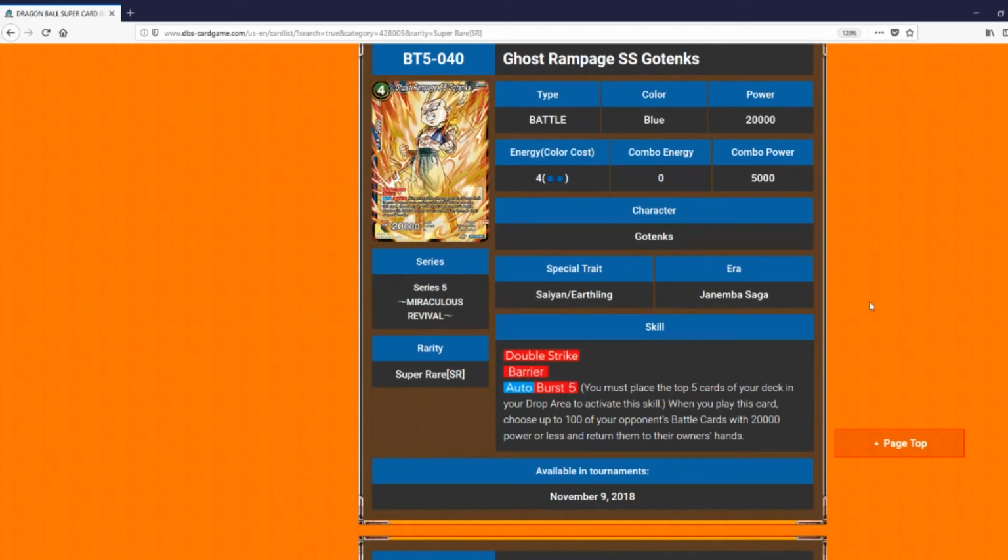Oh, okay. Ghost Rampage Super Saiyan Gotenks. So it's a 4 drop with 20, double strike, barrier, auto burst 5. When you play this card, choose up to 100 of your opponent's... What? Am I reading that right? Yeah. Choose up to 100 of your opponent's battle cards with 20,000 or less and return them to the owner's hand. What? 100. I mean, it goes for tokens as well, but I think that might be a typo. I mean, look at the card itself. It actually says on the card text 100. I don't think it's a typo.